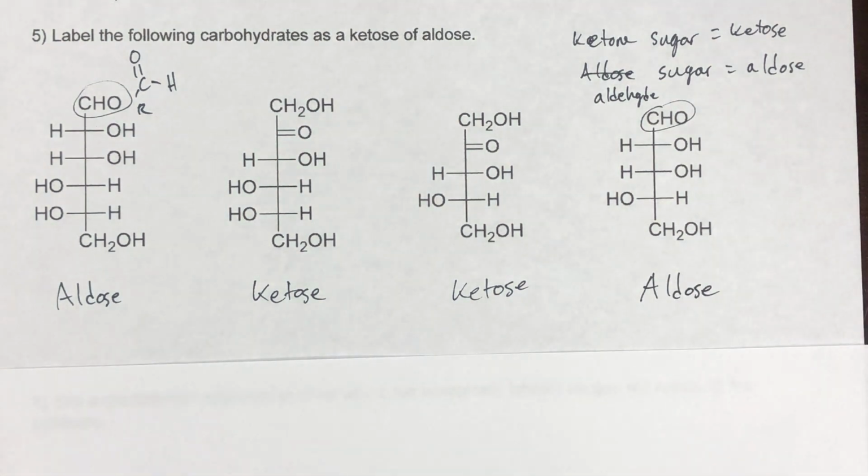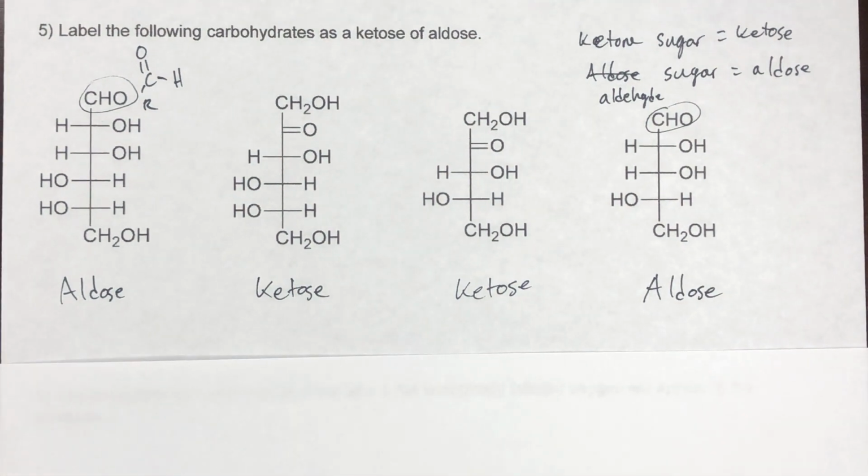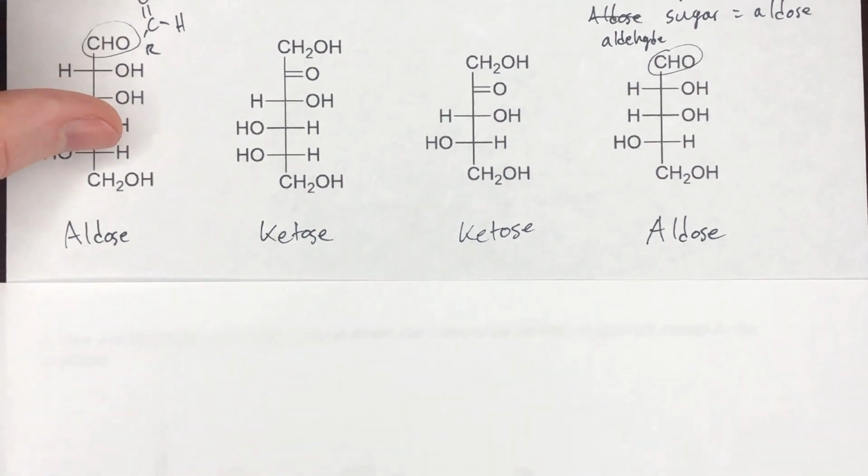So in the ketose and aldose abbreviation or functionality, we're not focused on the total number of carbons or the number of chiral centers or anything like that. You're just looking for the functionality as either a ketone or an aldehyde, and then you can assess that it is an aldose or ketose, depending on which functionality is present. So that is that one.